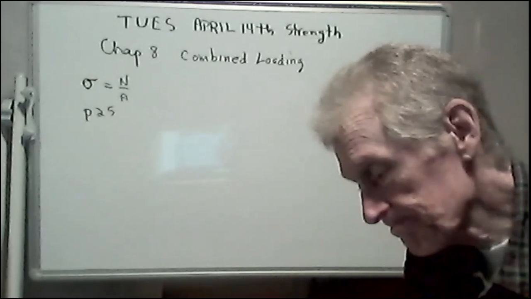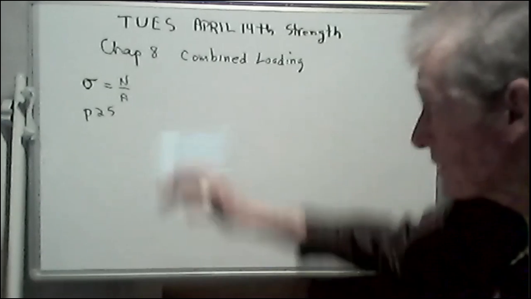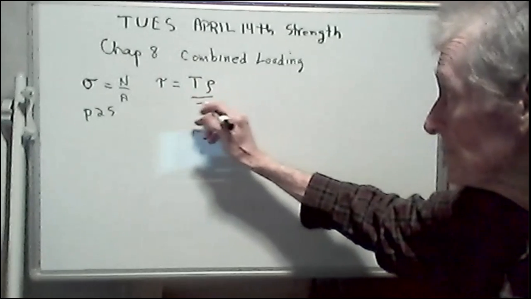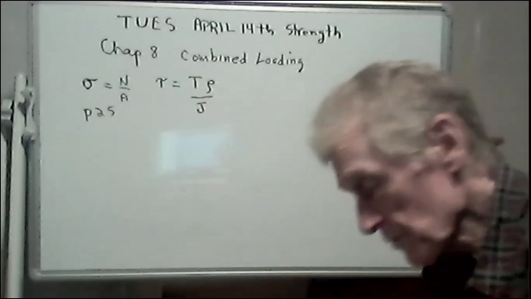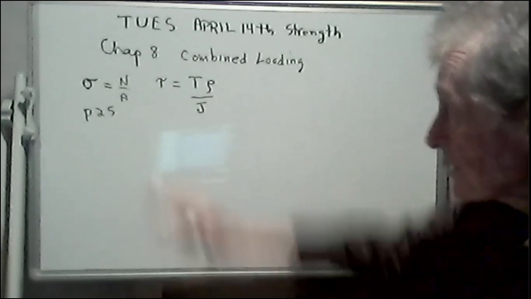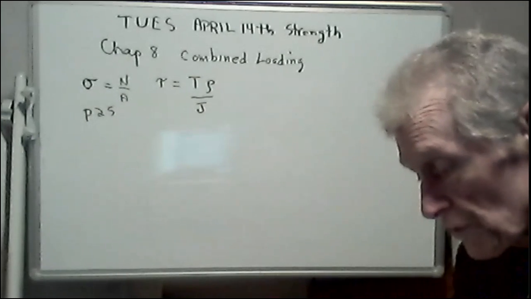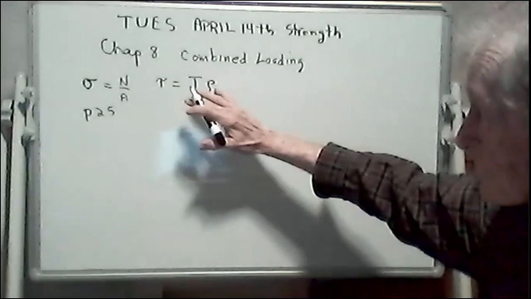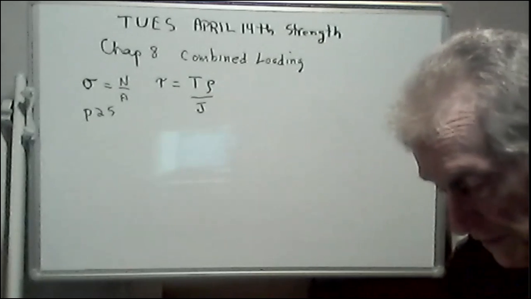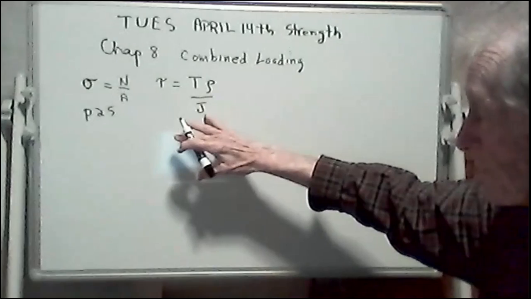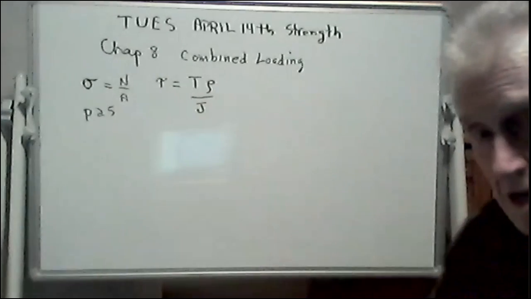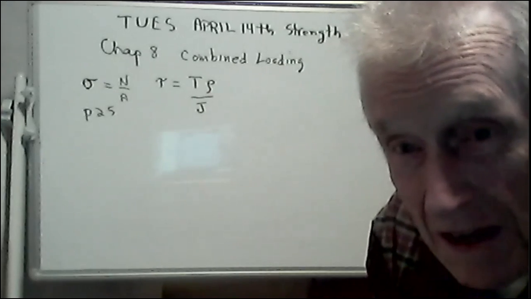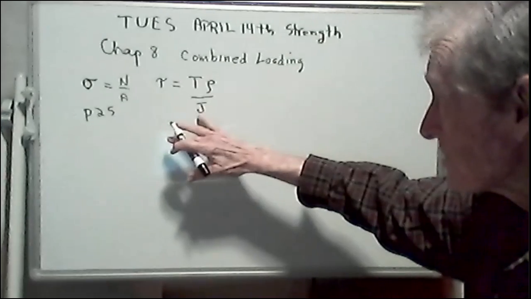Then we studied torsion. And we came across this formula here. You might have forgotten that formula, but that's when you twist something. It's shear stress caused by twisting along an axis. This T stands for torque, and the rho stands for the distance from the centroid to wherever you want to find your shear stress. But I wonder if anyone remembers what that J is. Let's pick on somebody. How about it? Allison, can you unmute yourself and tell me what the name of that J thing is?